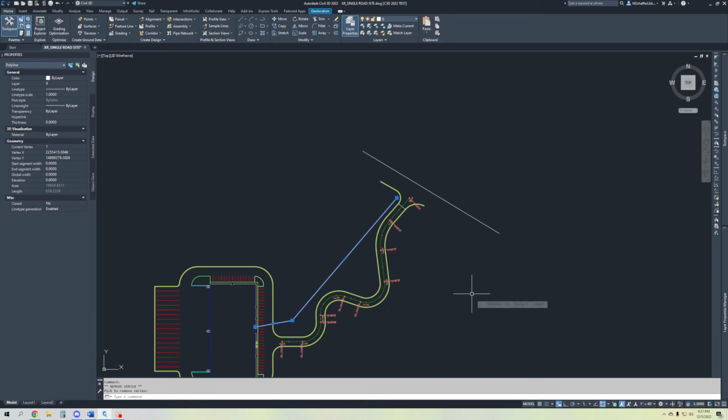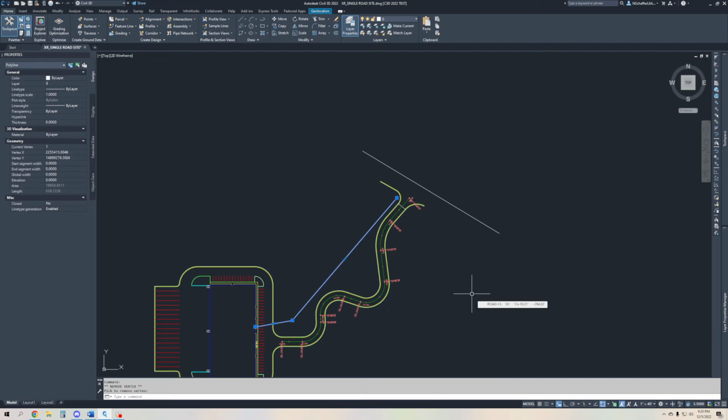So those are some common uses and examples. And these can be used for sewer pipes, storm drain, sewer force main. It could be reclaimed water, normal water, irrigation lines, anything. You can use them for railroads.